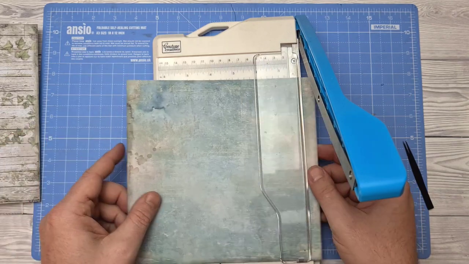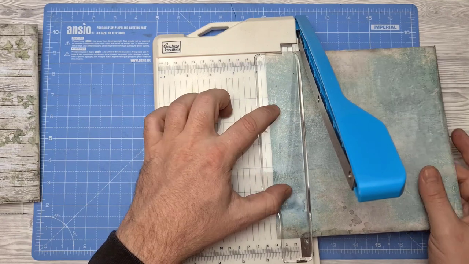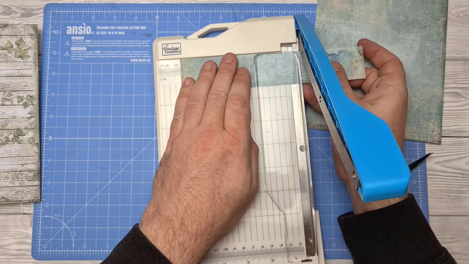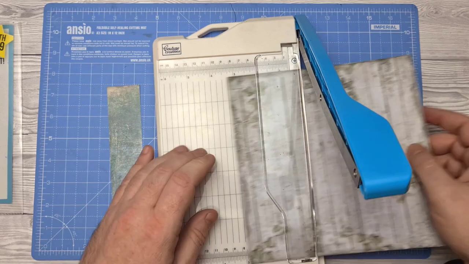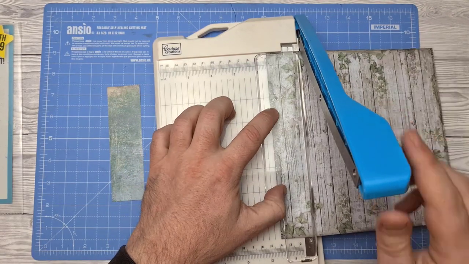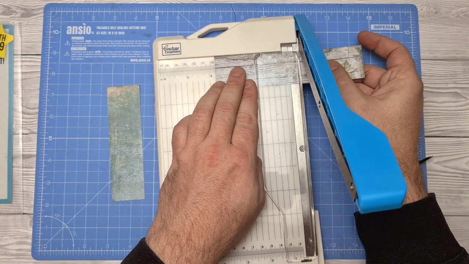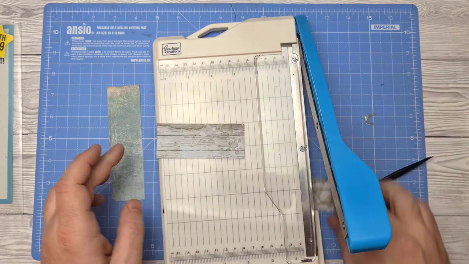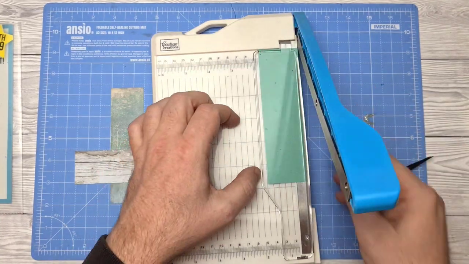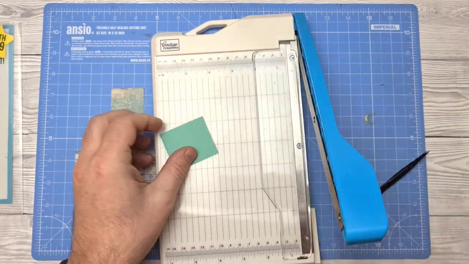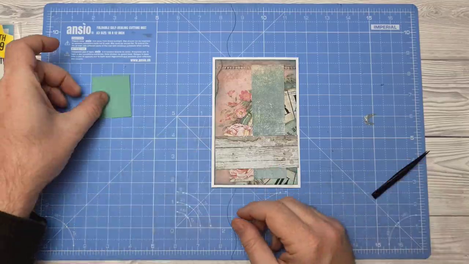And I'm now going to start trimming down the individual elements that go into the layout. Again this is just a sketch idea. You don't have to go with exact measurements and you can tailor it to whatever size card you want to work with. So as I said I'm working with a 6x4. You could translate this to a 5x7 or if you're in the UK an A6 or an A5 card. It's just really a way of inspiring a bit of creativity when you're sat looking at the craft stash and thinking what on earth am I going to make. We've all been there. Okay, there's my bits and pieces.